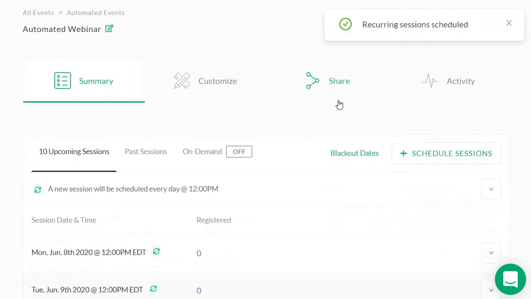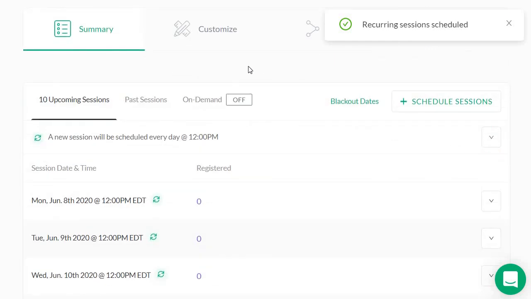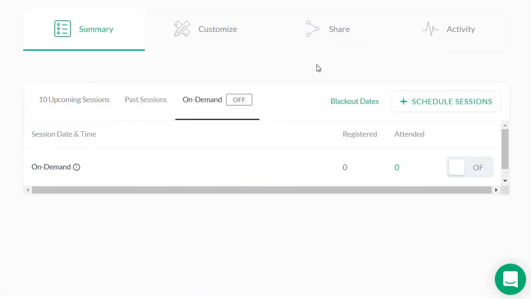Okay, now something that's going to be different that the live webinars don't have is on demand. On demand is really cool, and all you need to do is click on it to utilize this. On demand is pretty much whenever someone arrives at your webinar, they can join and watch the webinar right away. So this is a really good feature when it comes to getting the most registrants signed up, but also watching your webinar, because they don't have to wait, say, a day or 15 minutes or 30 minutes or an hour or whatever it's going to be in terms of the live webinar when it normally has to start, or even an automated webinar.